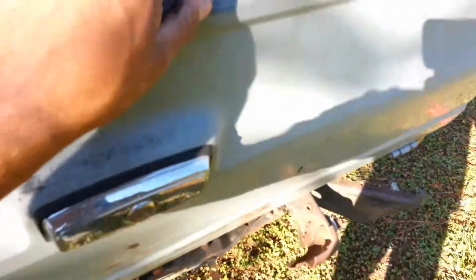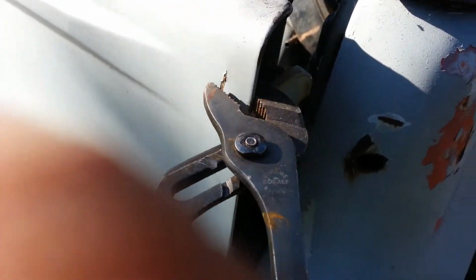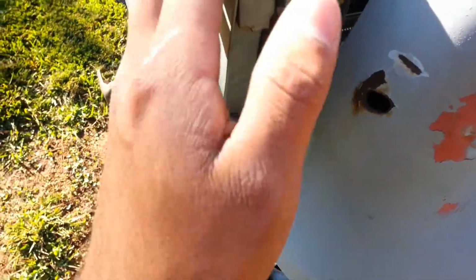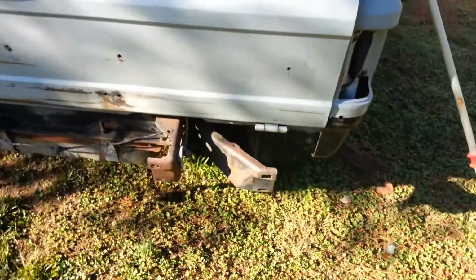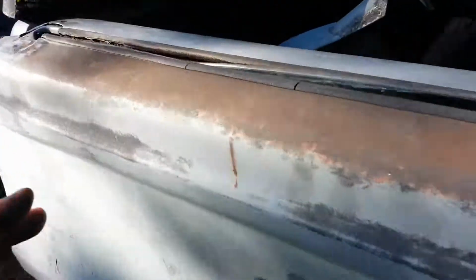Also got a couple holes here, one here, two here, one here, two down here, which is a little bulged in. I'll have to put some Bondo on that. And this one, I never even noticed this before. This is actually bent, like somebody slammed something on there, but easy fix. As you can see, beautiful. Look at that. Alright, we'll just sand that also and put some Bondo in it, just have it looking good. You gotta pay attention to details. Since I'm going to be painting it black, that's going to show up with the paint. So I'm gonna go ahead and clean this up, sand this, and weld it.